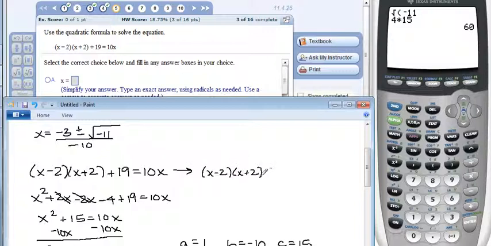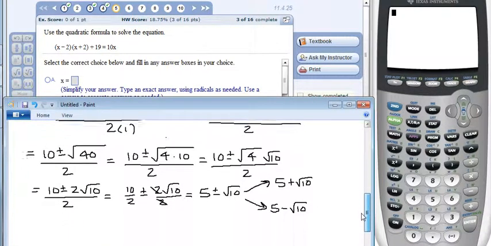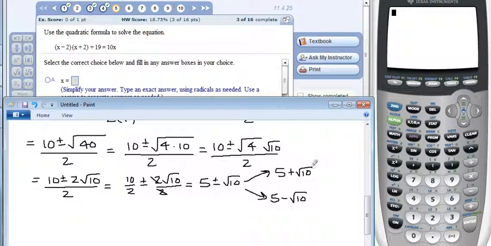I have to have it set to 0, plus 19 minus 10x. This I can put in there. So let's just subtract the 10x across and not mess with this at all. And let's see what we get. Okay? So first of all, now I'm just trying to give you some ideas for checking your work. First, I want to get some decimal equivalencies on this because I'm going to have to trace those solutions.